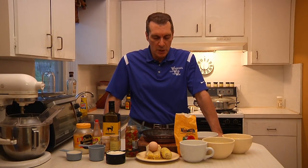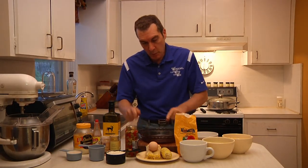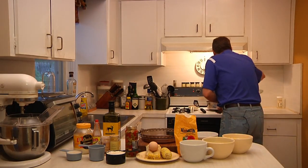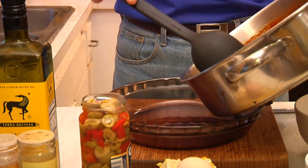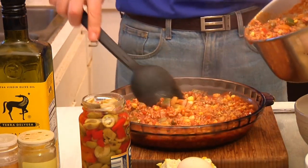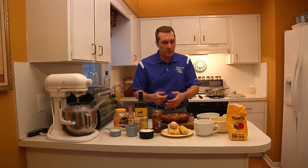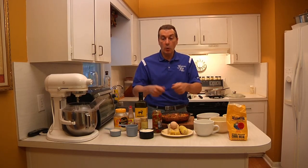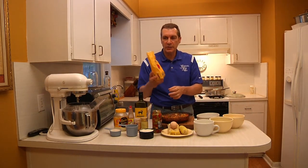All right gang, I'm back. I just want to show you now how to put together the pie. Here's the pie plate. We're going to take our tamale mixture and fill this bad boy up. If you have any leftover, it makes great chili — just put it in a bowl with some crackers. Some of the other ingredients here are for our next recipe, the Mexicali corn salad, but some are actually used for this, because we're going to make a crust. You can't have a pie without a crust.